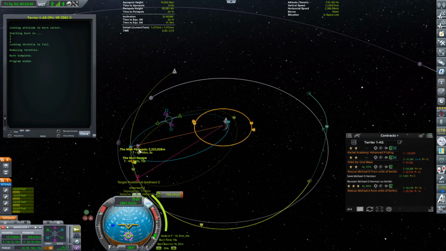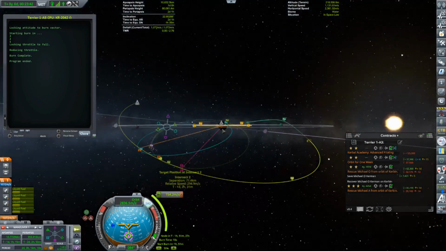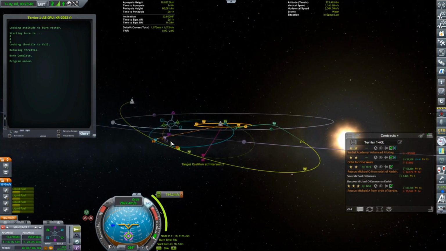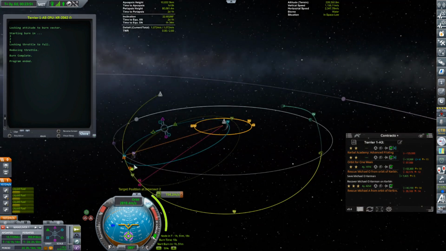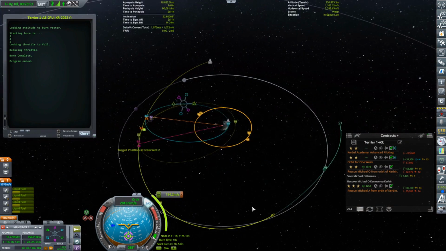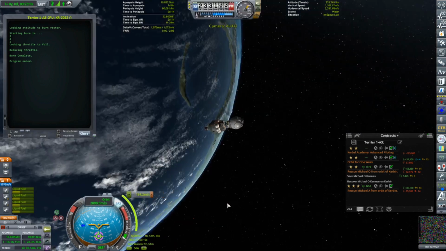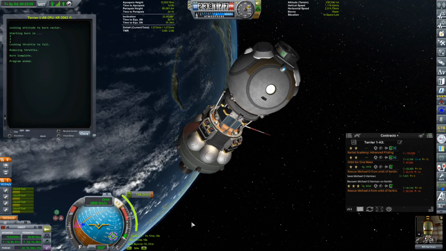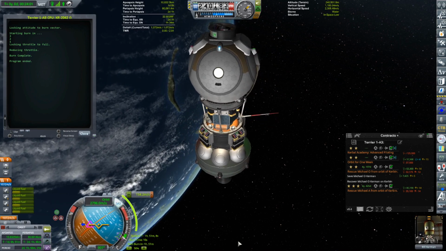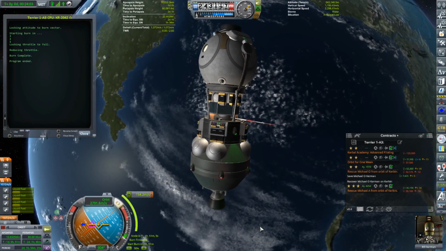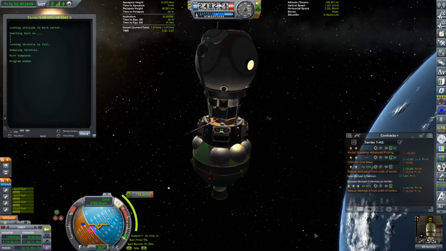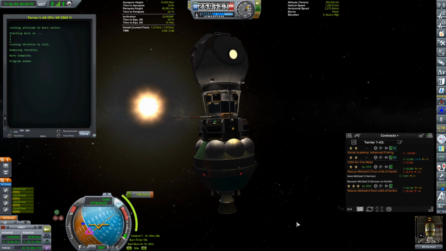But let's see, we're hitting the moon in about 5 hours, and then we're coming to this encounter a few hours after that. So I think after I'm through the moon's SOI, we can retweak this a little bit, but this stupid little encounter with the moon is really kind of messing with me. Let's put this onto the normal vector for our solar panel exposure. There we go. That looks pretty good.